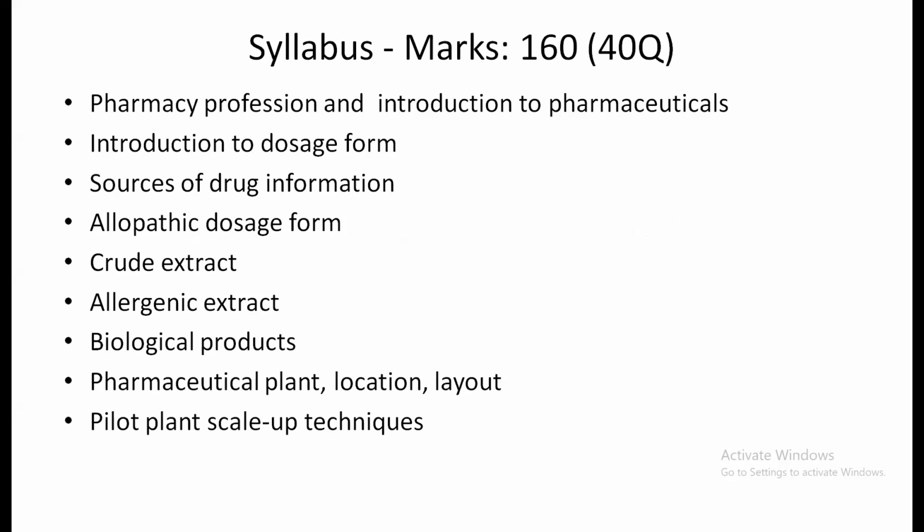Almost with this pharmaceutics itself, we can qualify GPAT. If you are thorough with the entire syllabus, it's highly impossible, because of all 40 questions, from the entire syllabus you have covered, they are going to take 40 questions. So every nook and corner they are going to take. The subtopics, if you see, it's around 40 topics. So from every topic, there is a chance of taking one question.